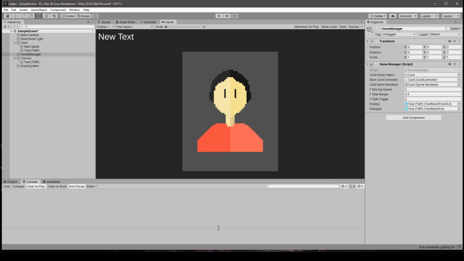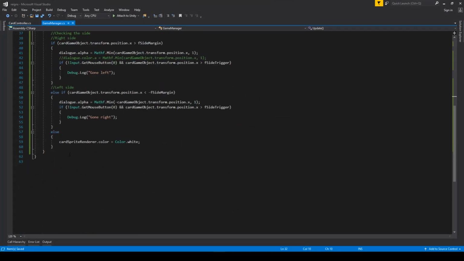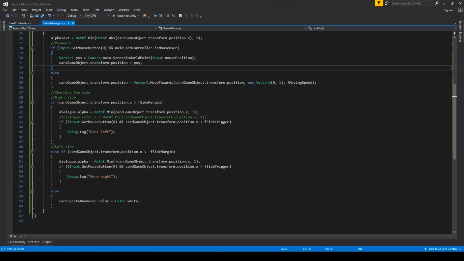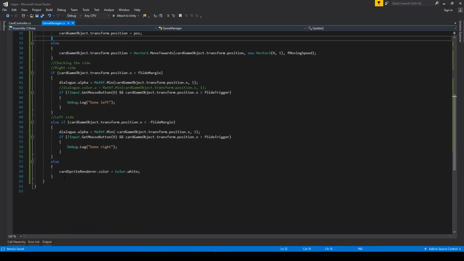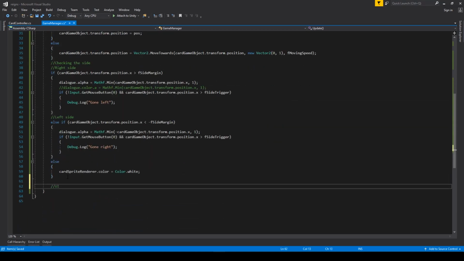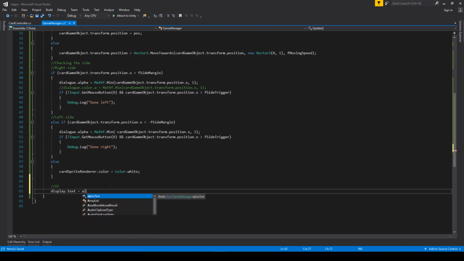One more thing. Let's make the... Where is this UI stuff? There's no UI here, so UI display text equals to alpha text.